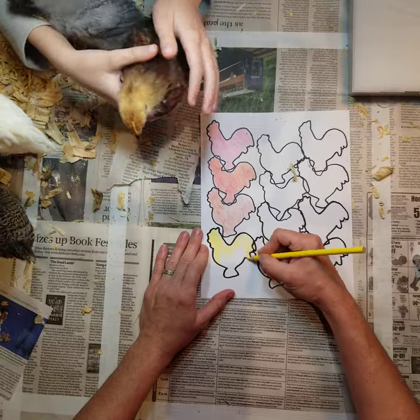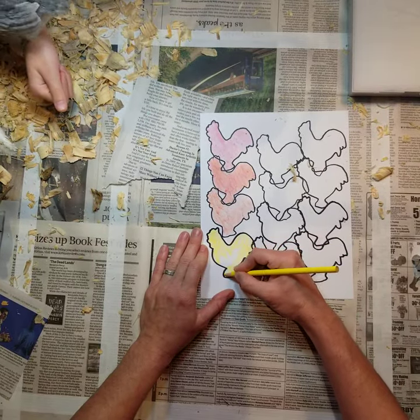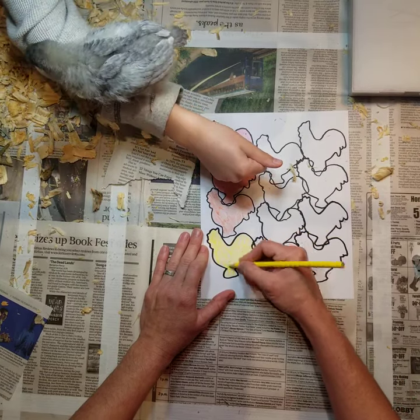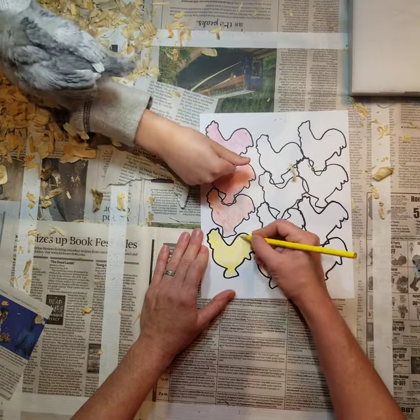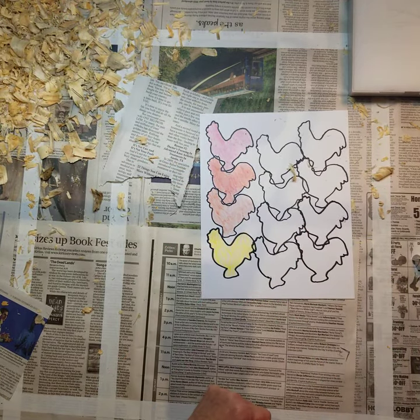He might be a rooster because of the comb on his head. Maybe. Who knows? So Lucky is a Rhode Island red. And Blue likes to sit on me a lot. A lot of the chickens have been learning to sit on our hands.